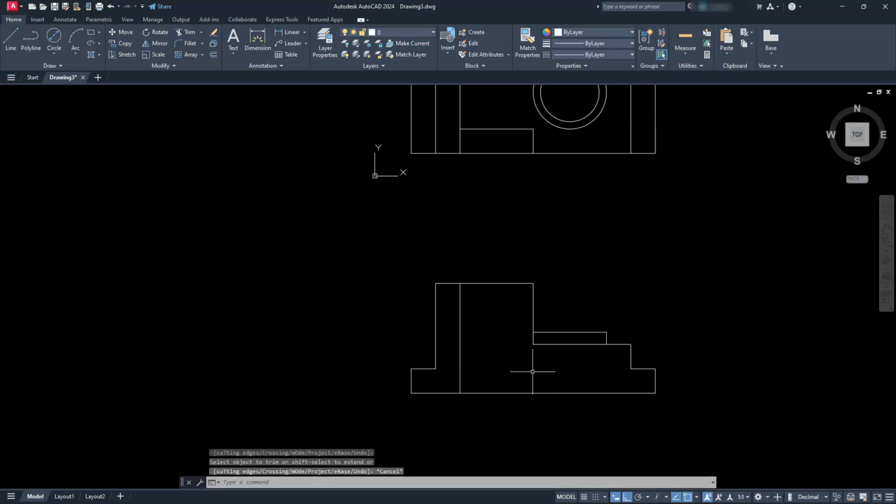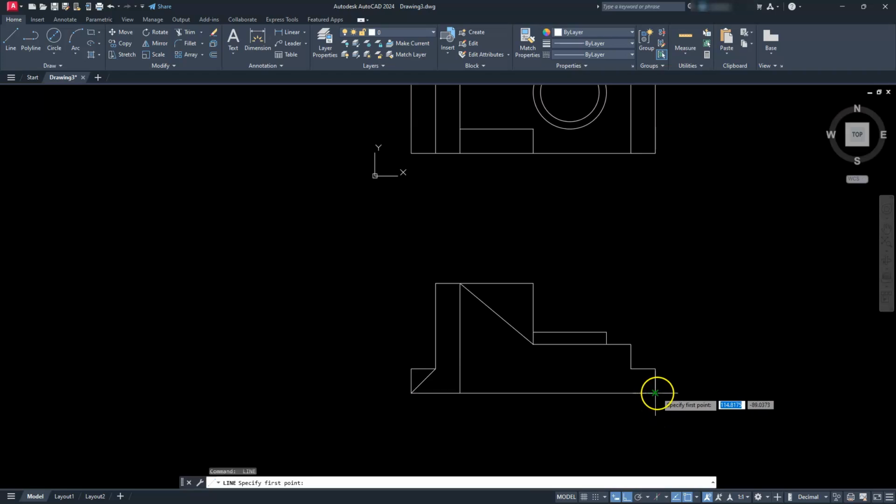Now the last thing I need to do is go ahead and create some lines here. So I'm just going to go to the line command. Go from that intersection to that endpoint. Go ahead and escape. Back to the line command. I'm going to do a line from this endpoint to that endpoint. And then do the exact same thing on the other side. So I'm just going to draw a line from this intersection or endpoint to that endpoint. Okay. So now we have all of those shapes created. Let's go ahead and get rid of those lines.